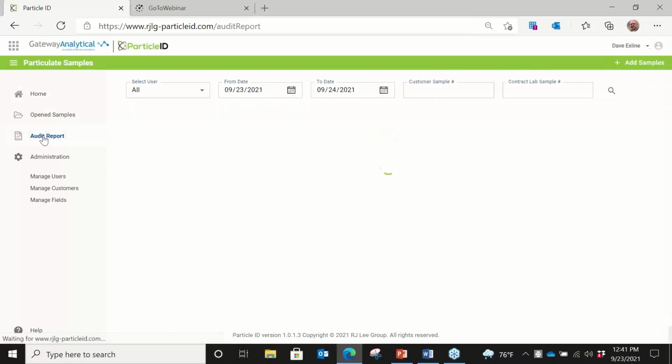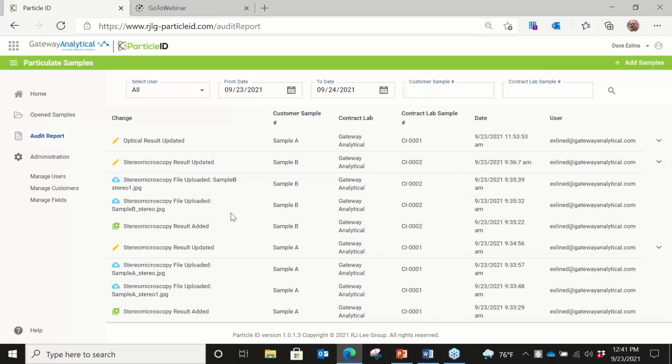And as you might expect from an FDA requirement, they don't want just the zeros and ones and not be able to view the information. This allows us to create an audit report for every sample. We can put a sample number in, we can put a lab number in, and then we can have dates between what they were doing and have all the information to follow up.